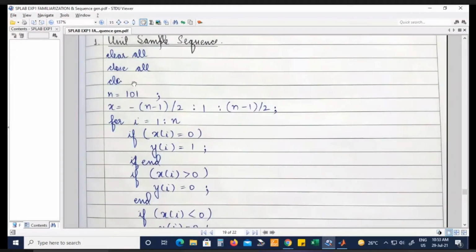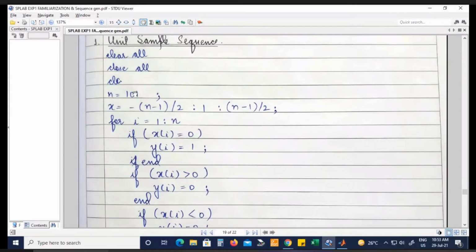How do we consider it? n is equal to 101, and x is equal to minus (n minus 1) by 2 to (n minus 1) by 2. So 101 minus 1 is 100, and 100 by 2 is 50, so that it will not be a fraction.